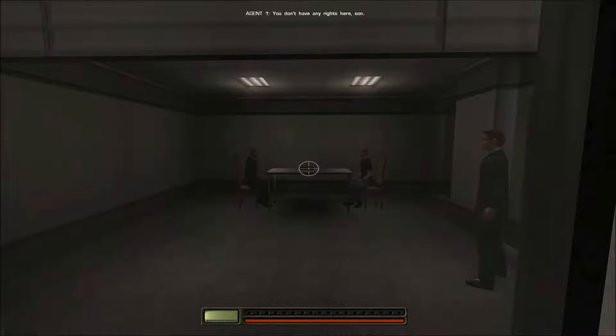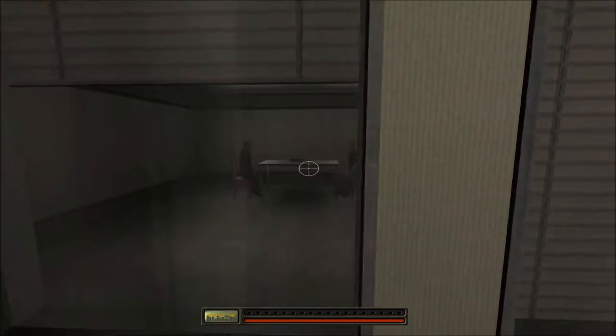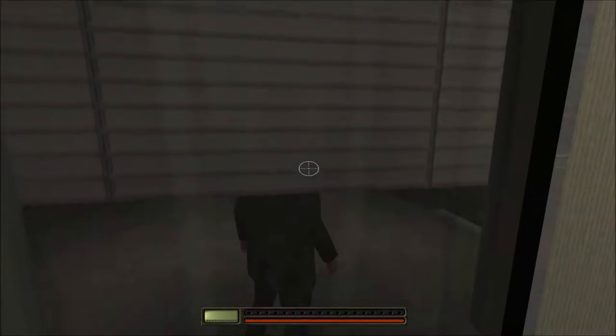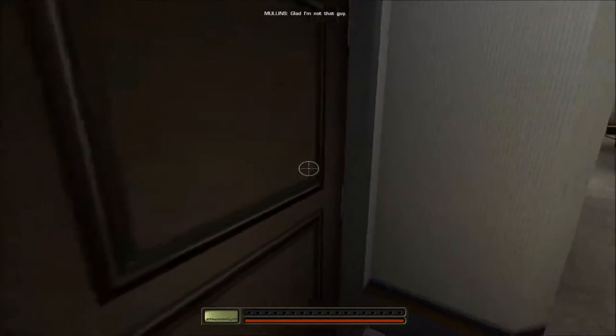My rights. You don't have any rights here, son. Tell us what you know. Now. But I don't know anything. I was at home, reading the Bible. Ask my old man. Dave, close that, will ya? Now, where were we? Glad I'm not that guy.